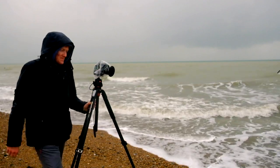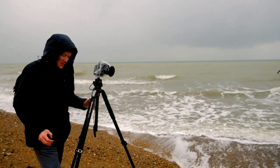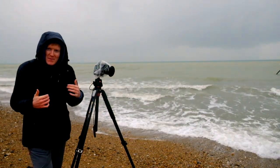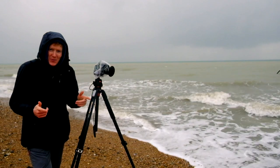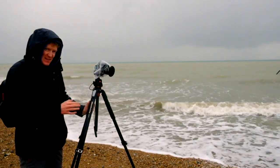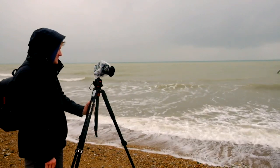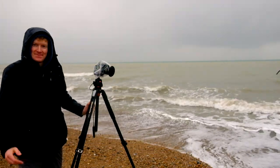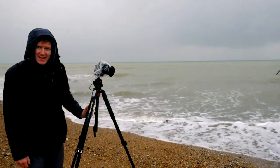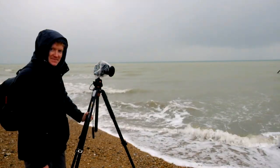With that last one, I think I'm going to call it a day — I'm getting freezing cold, I'm soaked through, and this waterproof is meant to be waterproof but I'm still wet underneath. I've got some nice ones I think — I'll see when I get home and edit them. Bit of a grim day but it's nice and moody. What's there not to like? Until next time, see ya.